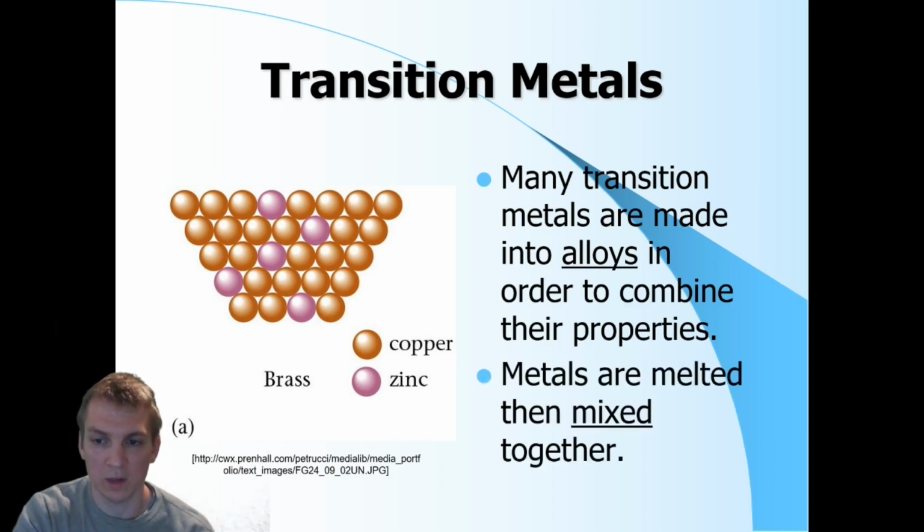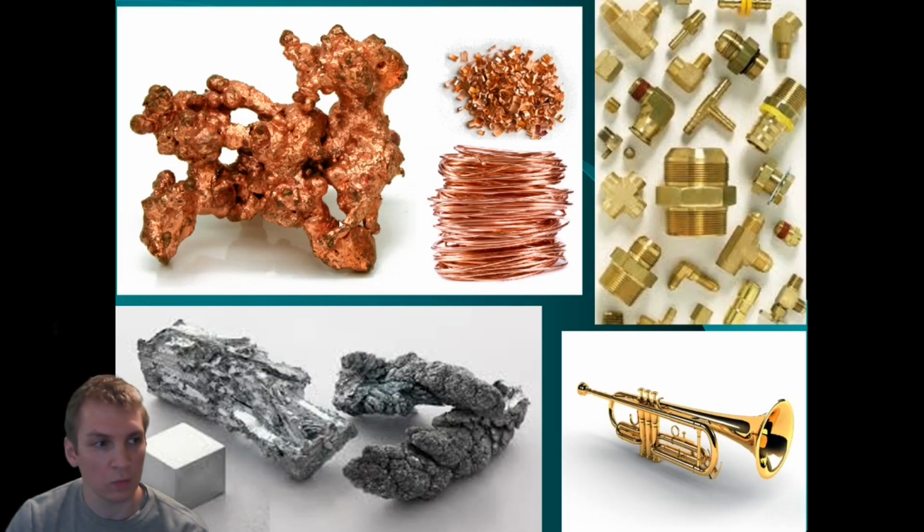Here is an example of copper in its raw form. Sometimes we have it in copper shavings in the laboratory setting. A lot of times we have copper as wire. And then here's samples of zinc that you can find. And a lot of times you can just get samples like this for laboratory settings as well.